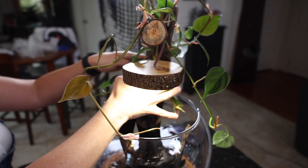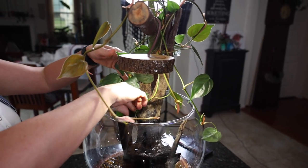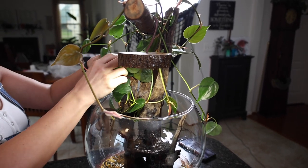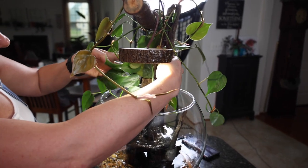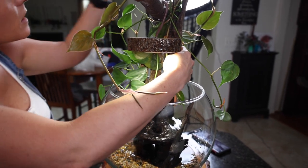I decided to take advantage of the wooden arm on the stand so that I could loop the plant around it and give it a more natural look. I did have to use a little bit of string just to hold it on and keep it in place until it's more established.